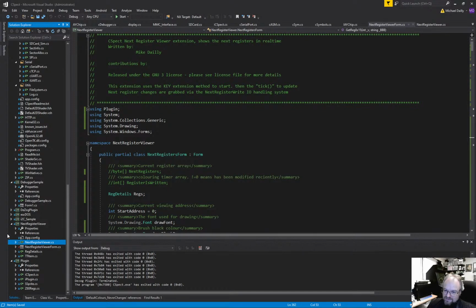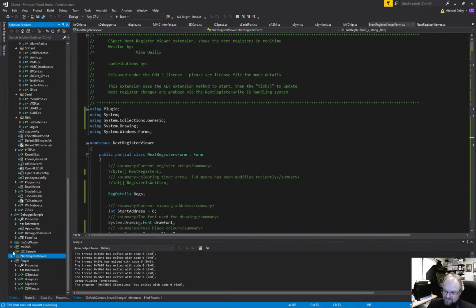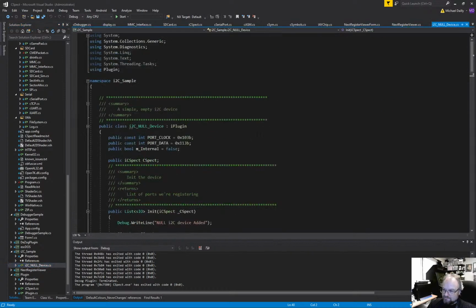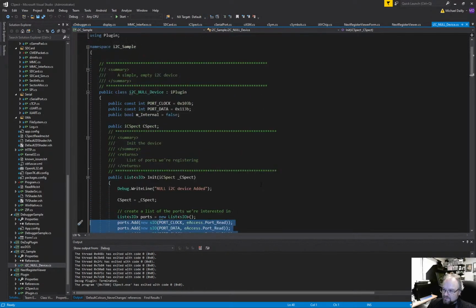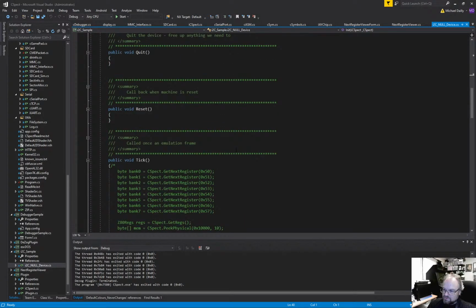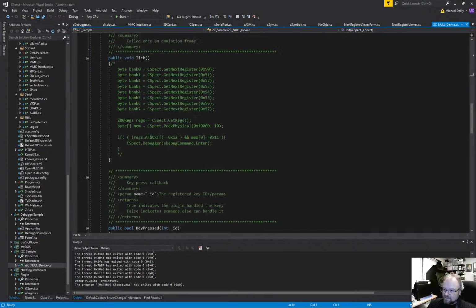I know what it does and you don't want to know. Okay. So this is the sample one that goes in. So this is tagging into some read writes on the port. I think I was just doing a clock port simulator thing, but it doesn't actually do anything.